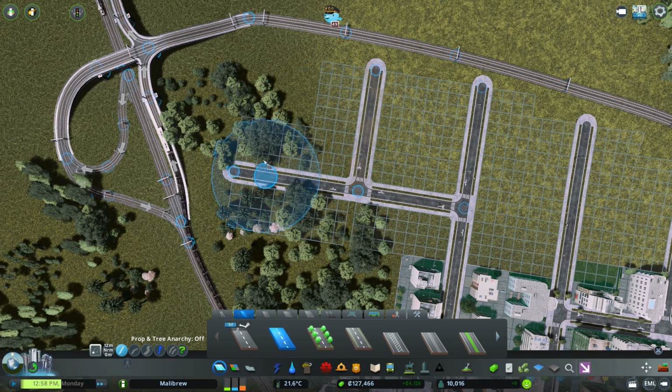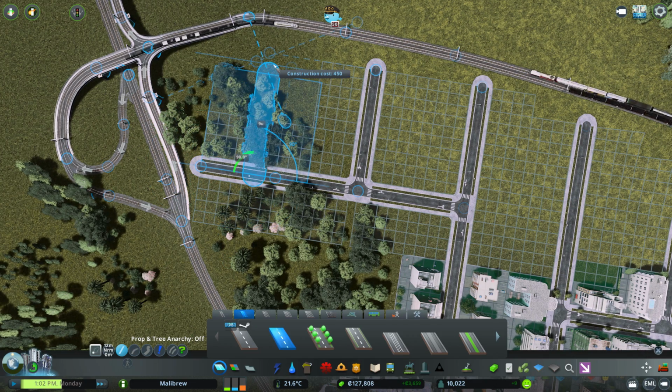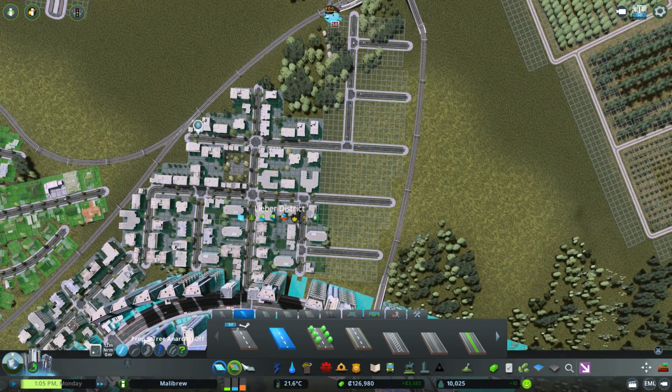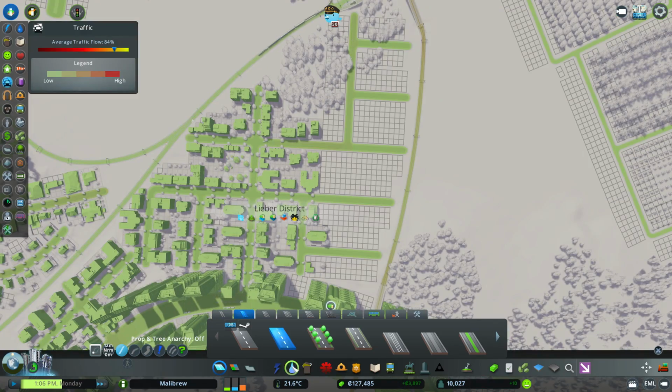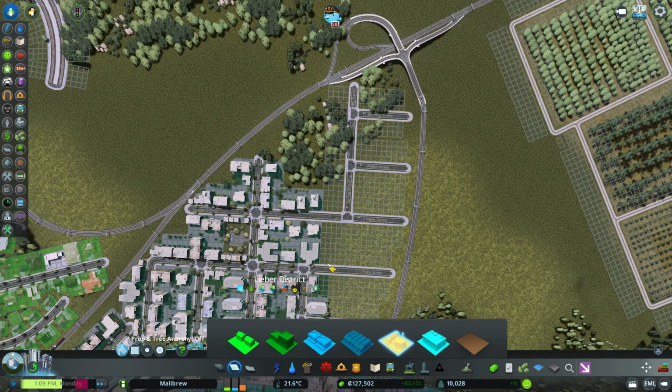And at some point soon, I want to get some passenger trains over here as well. Let's go a little bit further. Yeah, I'm going to leave those trees there. Let's just check their water. Yep, almost okay. There we go. Let's fill that in.